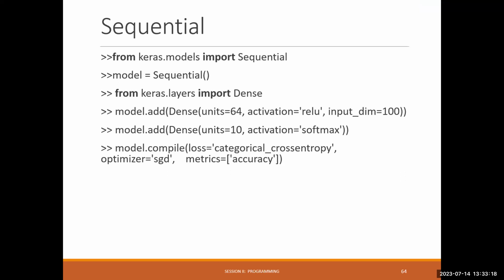What is important is to define the loss. As I said, this is one of the most important things: how do you measure performance? And the performance in this case, since it's a classification problem, you're taking a vector and you have 10 outputs, one of them will be 1 and the rest is 0. This is going to be a categorical cross-entropy for classification problems.